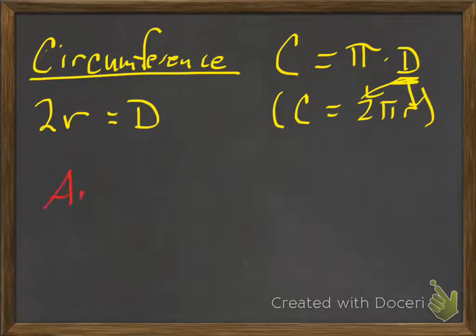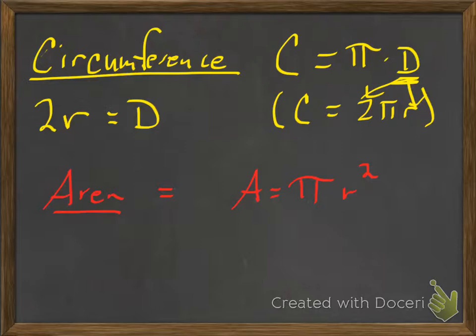This is not part of this chapter in your book, but since we're talking about circumference, let's go ahead and talk about area as well. For area, again, you use the Greek letter pi, which represents 3.14159 and goes on forever. To find area, we take the radius and multiply it times itself, so we square it. It's not the same as doubling it. So if the radius was 5, we would get 5 times 5, which is 25. Then we multiply that times pi, which is about 3.14. That would come out to be about 78.